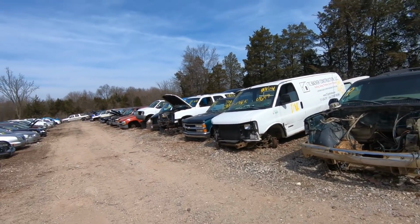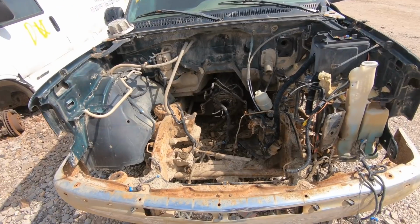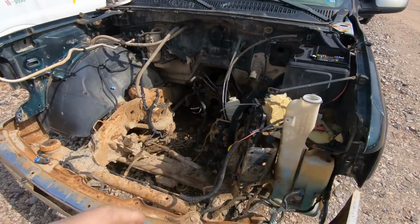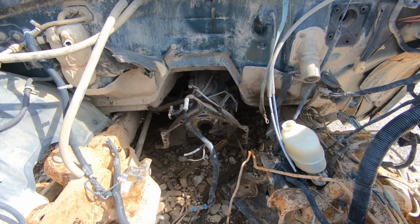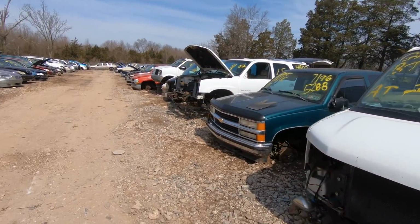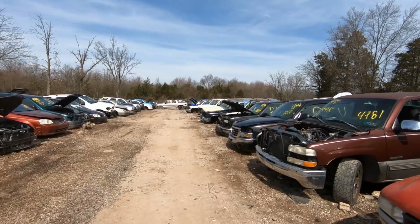Oh man, we're in our first row of Chevys. Here's a 4L80 in a 2500. Somebody can probably come and grab that. Literally just sitting there. Can't tell if it has anything in the back, but it's a good 4L80, guys. It is a 4-wheel drive. I don't know if you guys mind that, but all right, back to what we're looking for.